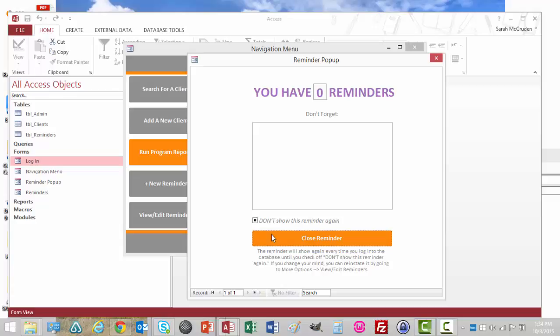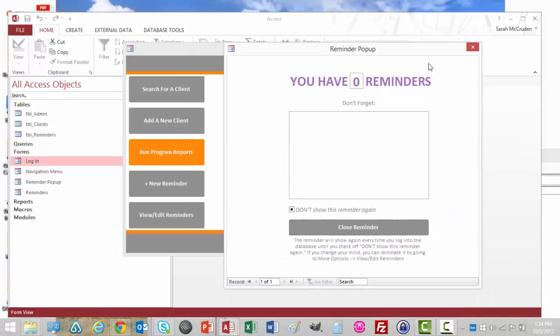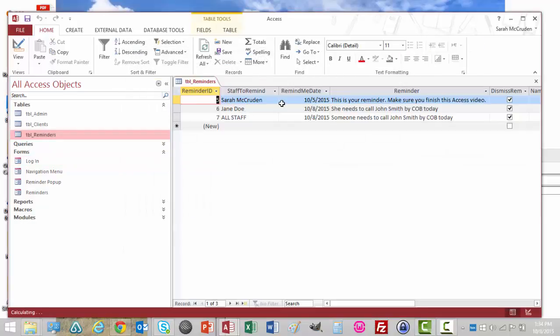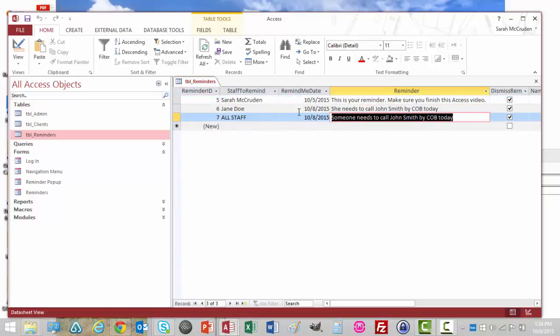So you don't want to have that happen because then Jane Doe never got to see it. You only want to make sure that you're using this in a situation where the reminder is something like someone needs to call John Smith. So you want this reminder in there that you need somebody to take care of this, and as soon as anyone on your staff takes care of it, they can mark it as dismissed. And then when anyone else logs in, they don't have to see something that's already been taken care of.